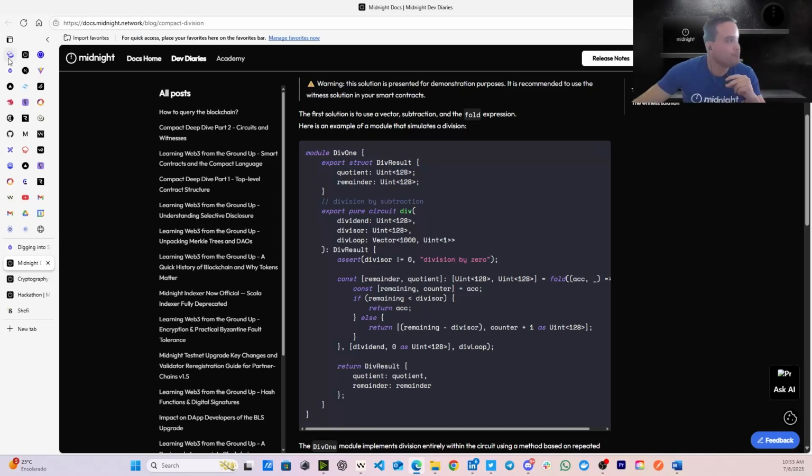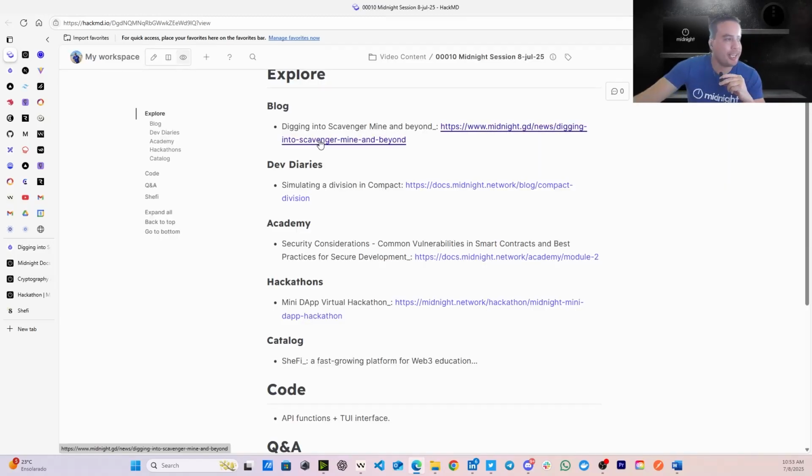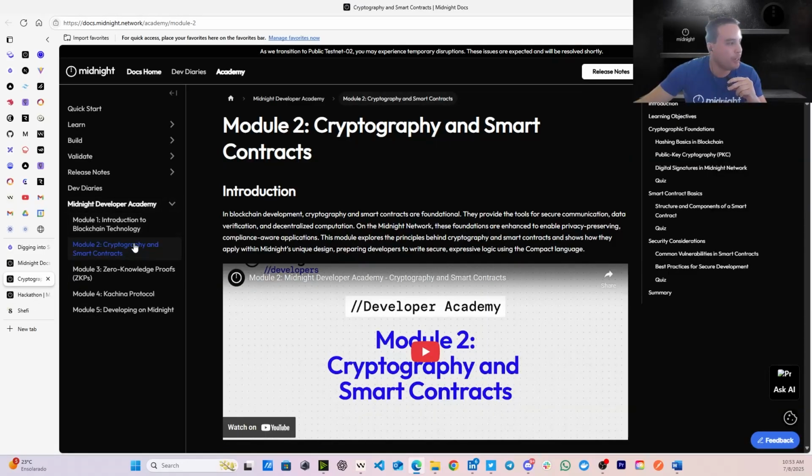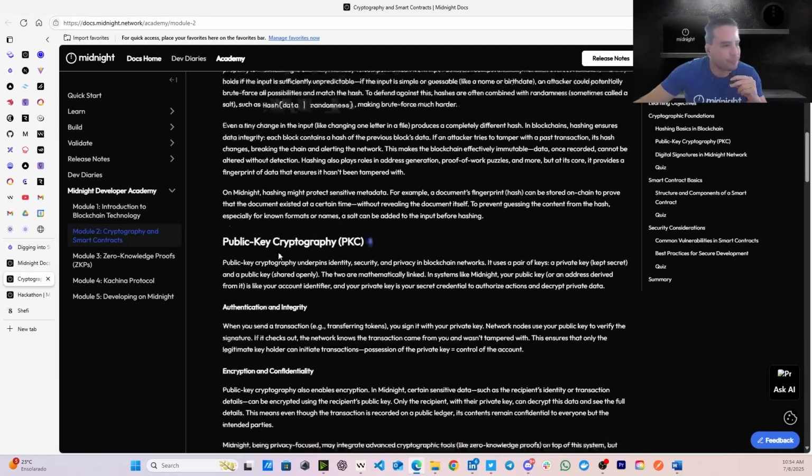Perfect. So now let's take a look at the Academy. We are in module 2, and with this, we're going to finish what we have for module 2, right? Then we're going to go to module 3, 4, 5, and for those who are not aware, this Academy is going to have 8 modules so far, confirmed. Maybe we're going to have more modules in the future, but we're looking at module 2 right now.